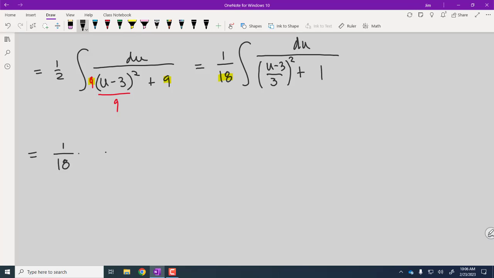I'm going to leave a little space for RCR. We're going to have arctan of whatever's in the parens. Always a constant of integration. And then what's going to go in our RCR slot? The derivative here is 1/3. RCR says divide by the derivative, divide by 1/3. That's going to be equivalent to multiplying by 3. And then we just have a little bit of simplification here. 3 into 3 once, 3 into 18 six times.